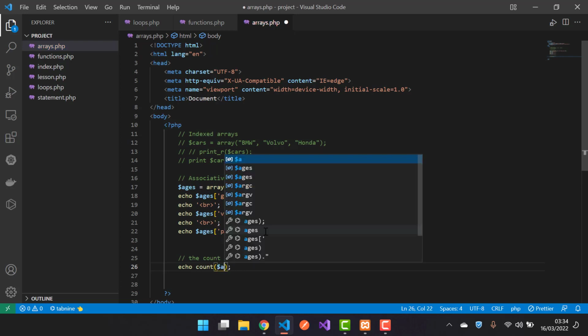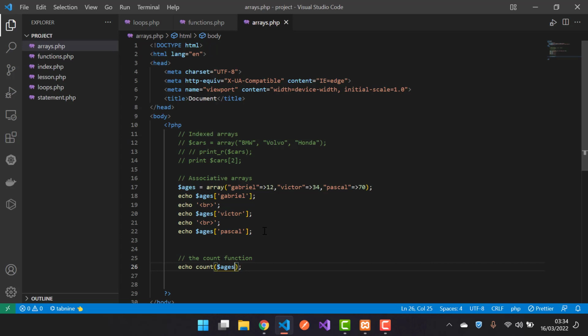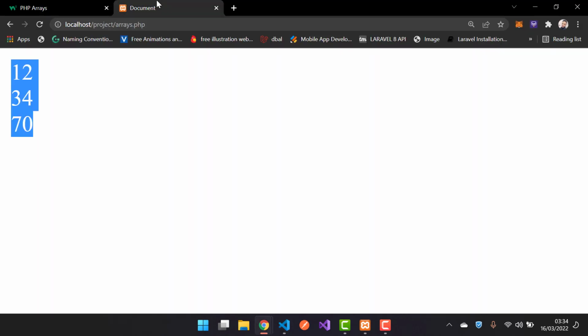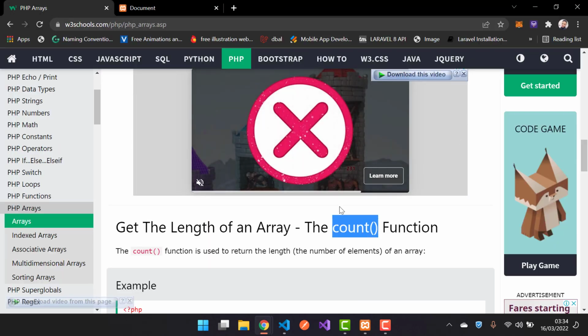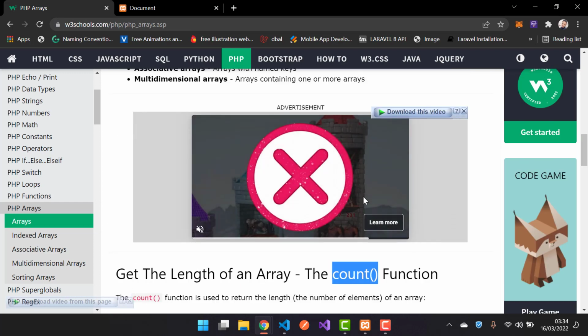What is the count of inches? Actually, comment these out. Refresh here. You have 3, 1, 2, and 3 values inside our array. So the count function is very helpful in many ways. We won't be talking about the multi-dimensional array for now, because we won't need it just yet.